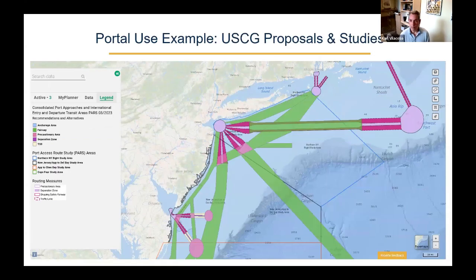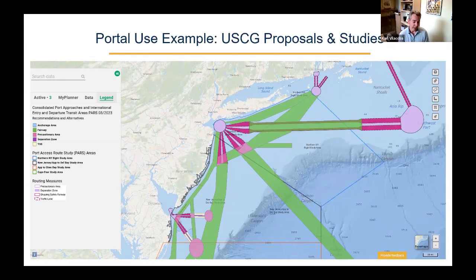The U.S. Coast Guard is one important user, for example. They recently went through a series of port access route studies all up and down the East Coast, looking at, in light of offshore wind, in light of climate change, in light of projected shipping volume changes and port infrastructure changes, are the shipping lanes that we've had in place adequate? Do we need to add more? Are there new anchorage areas that we need to add? And so they use the portal to help a lot of their analysis work on this.